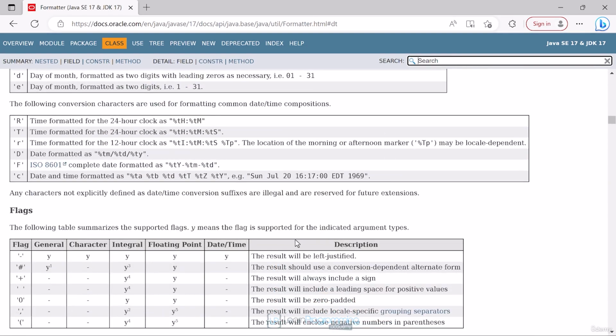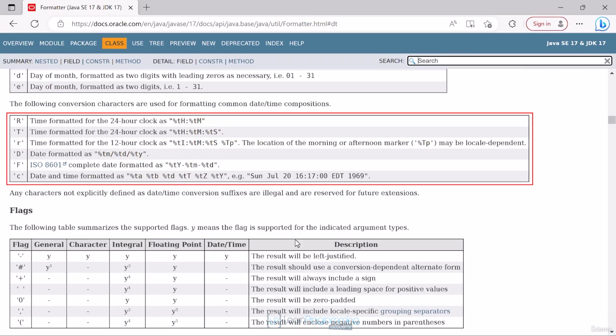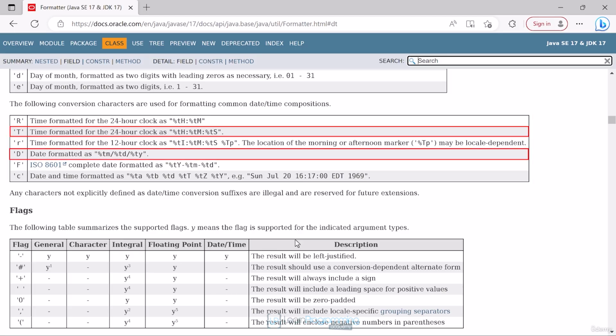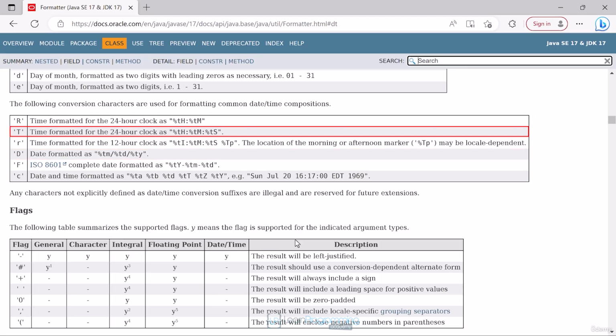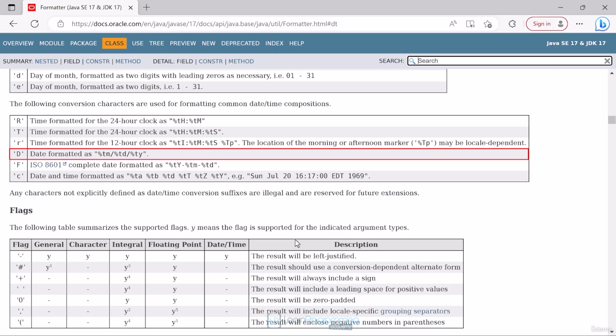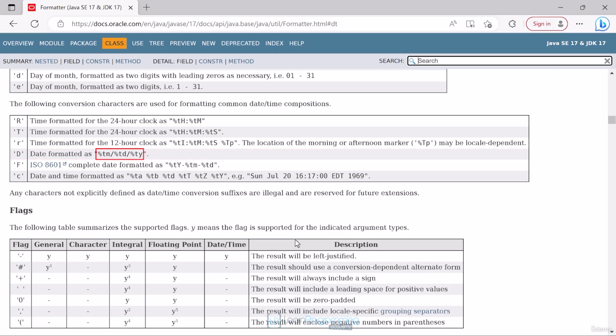The specifier for any date or time data is %t. That is followed by any one of these conversion characters, and you can see there are many. A good place to start is the third table, which has 6 rows and are commonly used date conversions. I showed this table on my slide. Capital D and capital T are also easy to remember, so I'm going to use these. Capital T gives you the time formatted for the 24-hour clock in the format hour, minute, second. Capital D gives you the date as month/day/year.